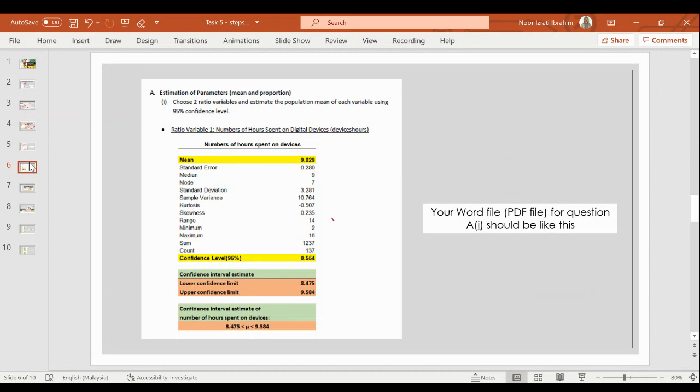You should include the output from Excel, the limits, lower limit and upper limit, and the CI estimate as the answer. Make sure you label each of these according to your data. For this one, number of hours spent on the device, so it will depend on your data set. This is for the mean.